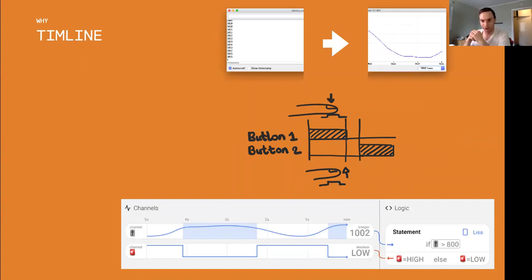Why I chose to use the timeline in my final concept is because I saw teachers using this when they were helping students. They would write down a little timeline and make students understand, and it would actually really help the students to understand what was happening. And also Arduino added this serial plotter in their IDE, and that was mentioned by teachers as well as a really valuable way to do demonstrations in front of the class, for example. So I think the timeline is really a nice way to understand things.